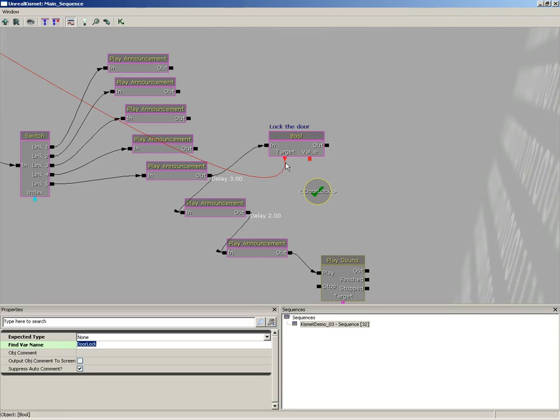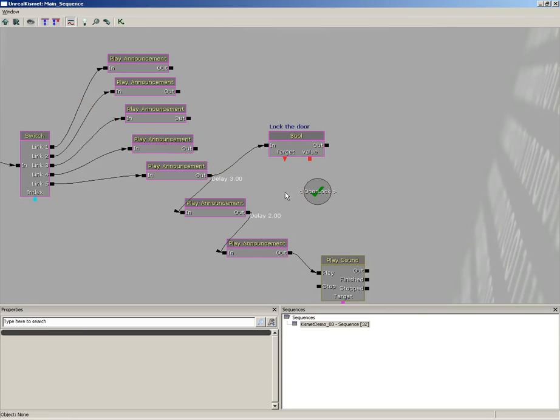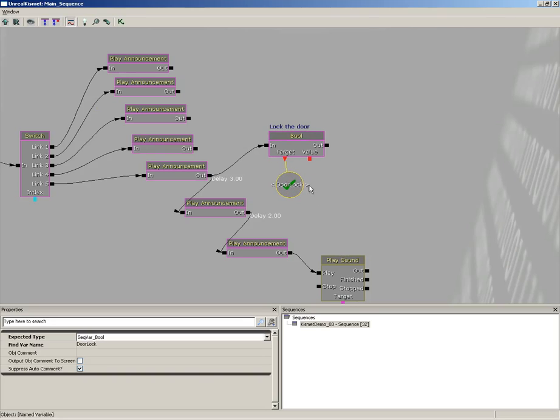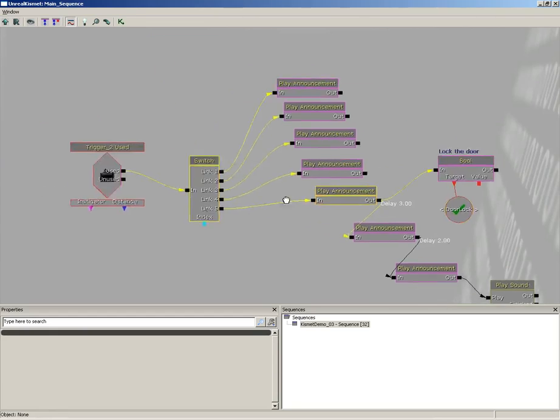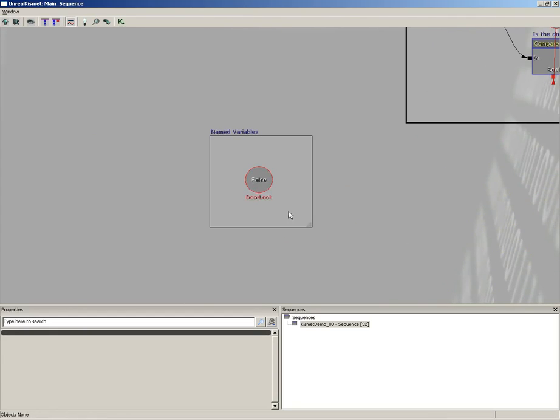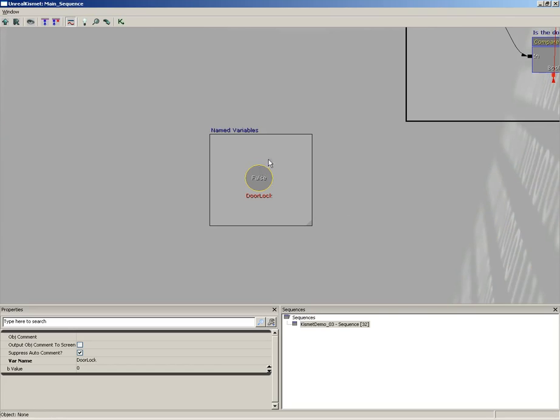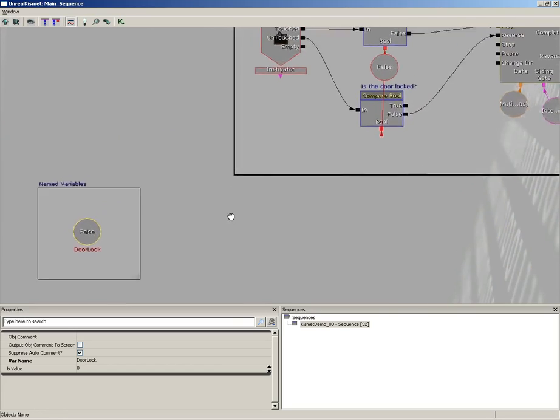Now, all I'm going to do is disconnect this wire leading out of the target, and we're going to plug into our little door lock named variable. What's happening now is that when our little set Boolean sequence object gets a signal, it's going to transmit that signal down to the door lock named variable, which will in turn talk to our door locked variable hidden way over here without any wires connected to it.